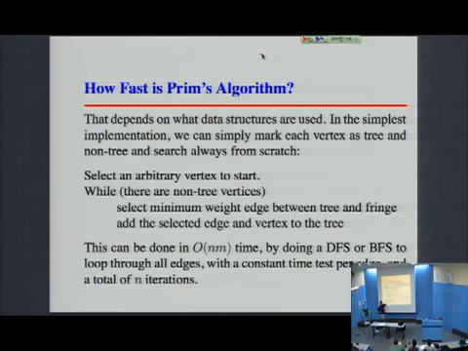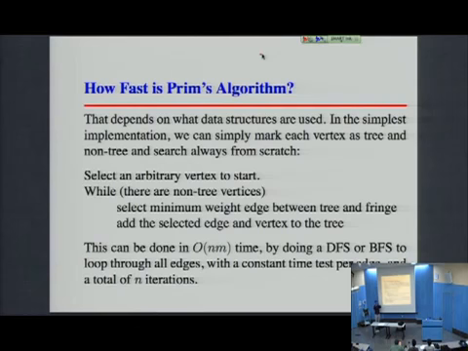That's going to be done by flipping the bit, to say now vertex i is in the tree. To figure out what the smallest weight is to add next, we walk over all the m edges in the graph and ask: if this is an edge from i to j, is vertex i in the tree and vertex j not in the tree? Good, then that's an edge we can consider. Then let's keep track of which is the cheapest such edge.